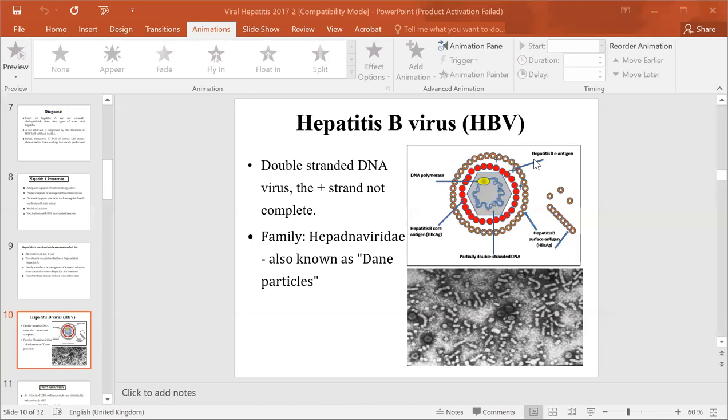The third antigen that these viruses have is called hepatitis B e antigen. They are usually found under the surface antigen, you see this thing that looks like a star. This one, you can see another one here. They're usually referred to as hepatitis E antigen. So we've talked about three antigens: the core antigen, the surface antigen, and the E antigen. We're going to talk more about these antigens later. So please remember them. They have specific functions they play as far as diagnosis and infection of this virus is concerned.